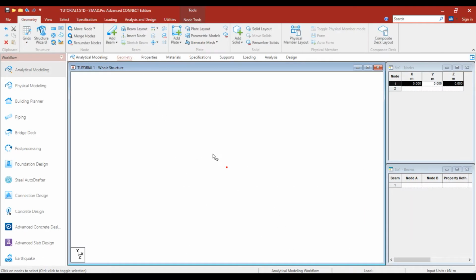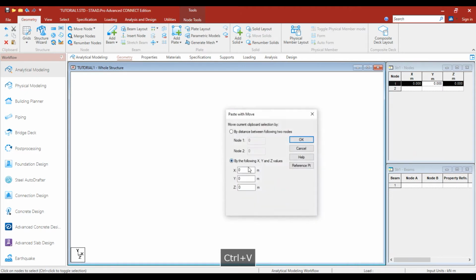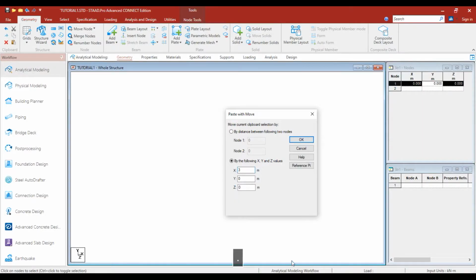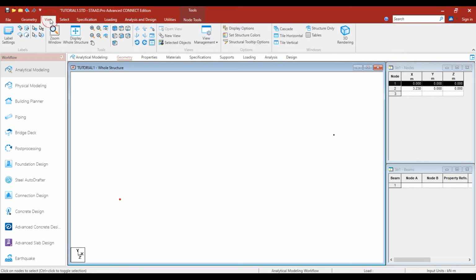Okay, so 3.23 in 3 places and 2.680. Geometry depends. Ctrl C, Ctrl V in X. Call it 3.23, 3.23, 3.23, 3.23. Okay. View. And then plus. Yes.